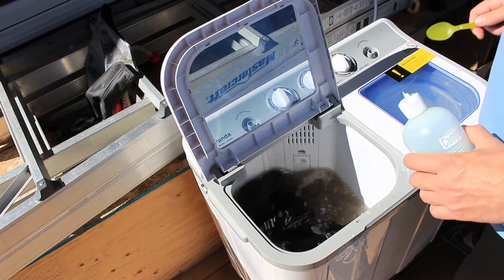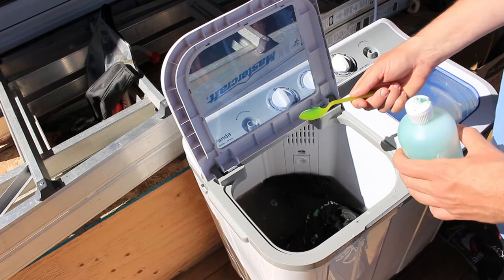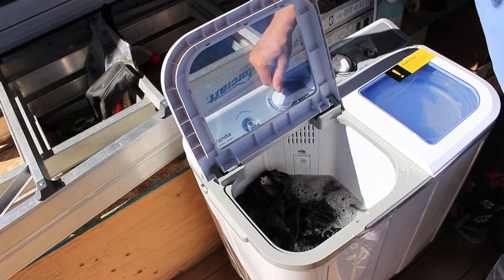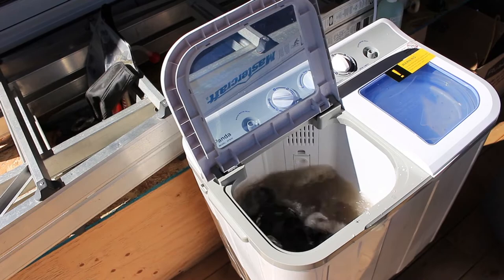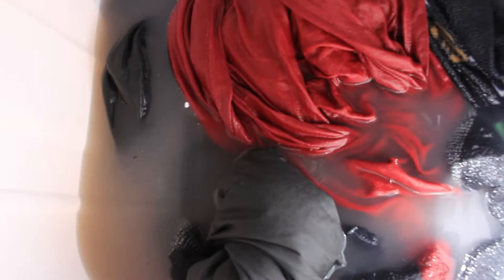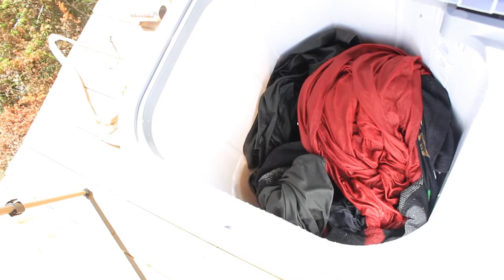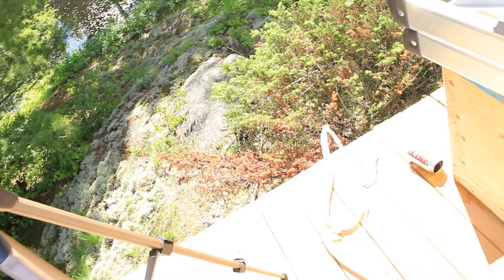I gotta add more soap here. This is three spoons now. Done. And boy, the water sure looks murky in there. Well, let's drain her. Yeah, pretty straightforward. Next, I'm gonna spin dry it.